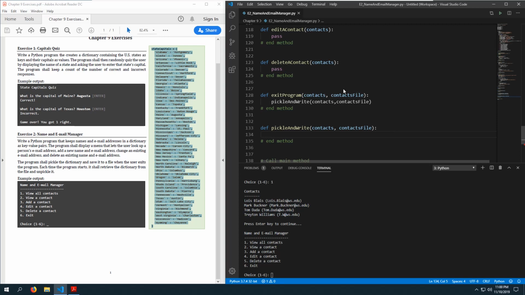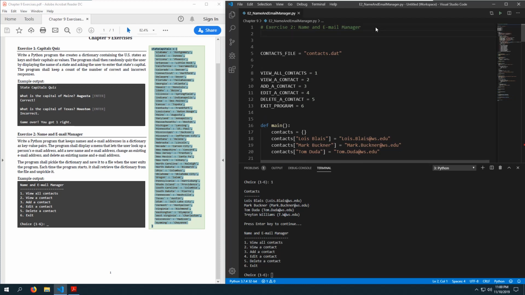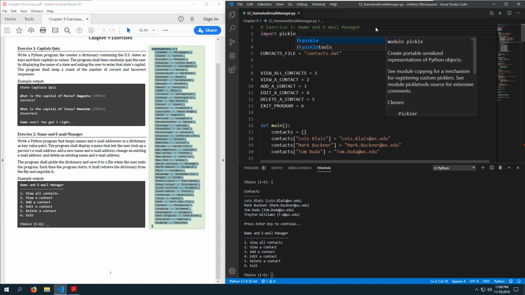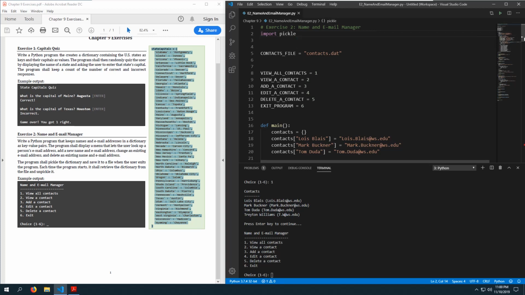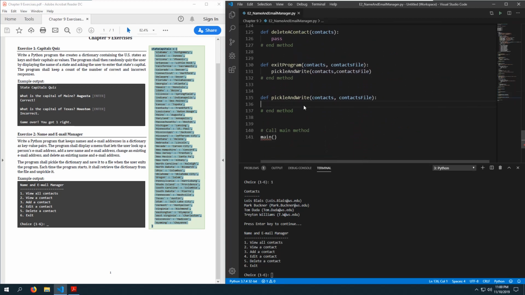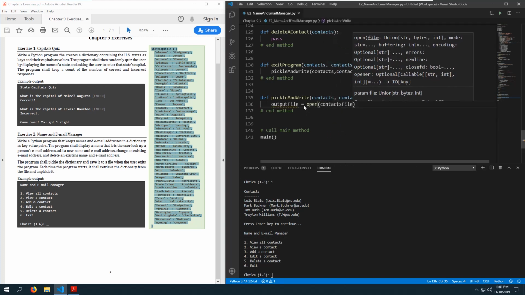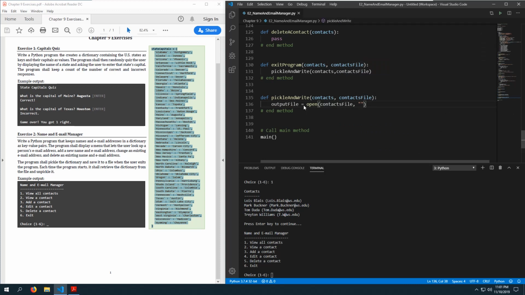Okay, so if we're going to do this, we do have to import the pickle module. Alright. Oh, let me see if I can remember this. Output file, and I'll put all this in a try in just a moment. Output file equals open, and we're going to open the contacts file, and we're opening it for writing and binary, so WB.